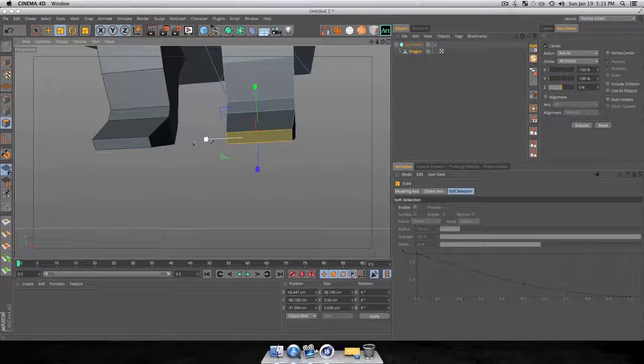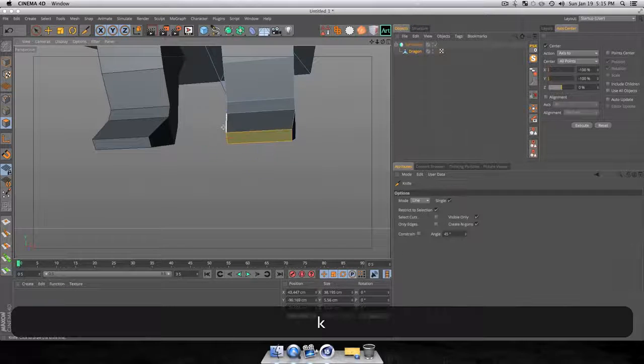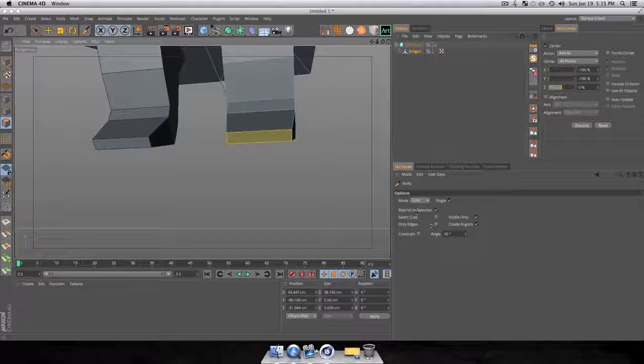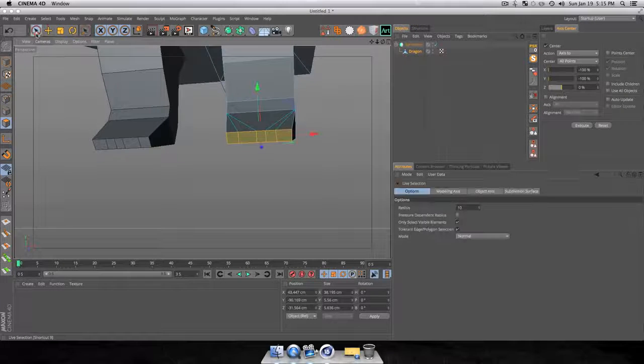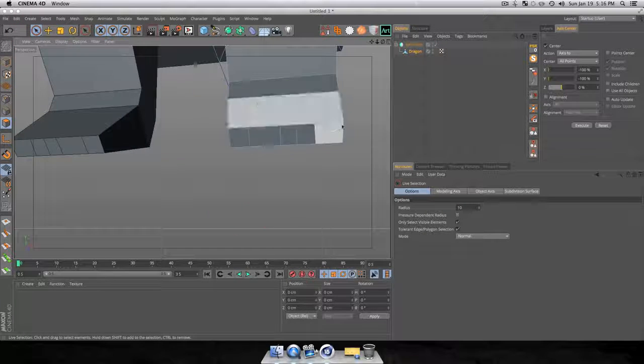Actually, what we'll do, I'll show you the knife tool if you guys haven't used that. Just press K on your keyboard and that brings up your knife tool, and make sure it's on restrict to selection. Since we have this polygon selected, we can just add some cuts just like this. Just drag a couple times. Don't even worry about how perfect it is. And now we have all these cut polygons.